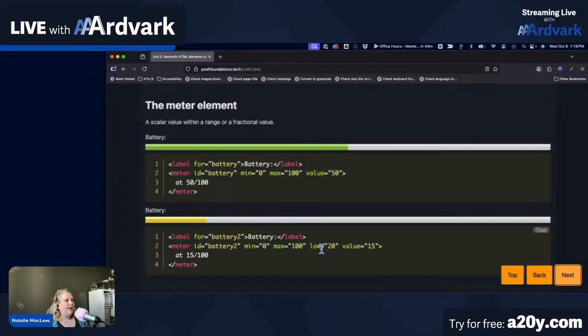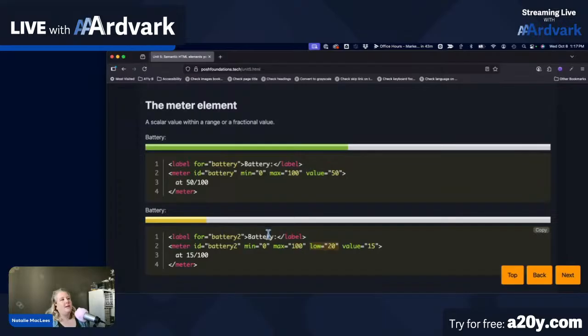Now down here, you can see that I added another attribute, low equal to 20, so that I get another CSS property that I can style if I want to show a warning on the battery. So if it's below 20, it's going to get this alternate style. And you can see that this one shows up yellow as that one shows up green.